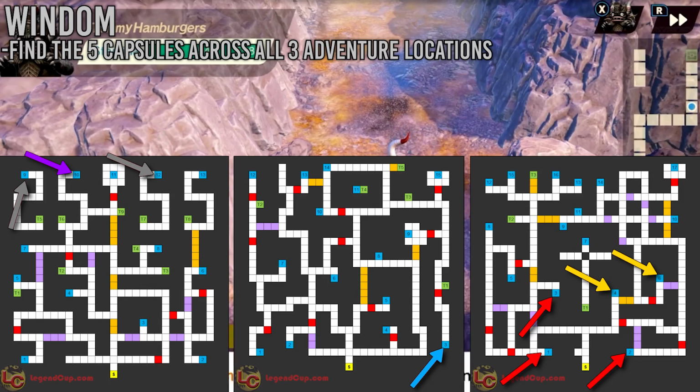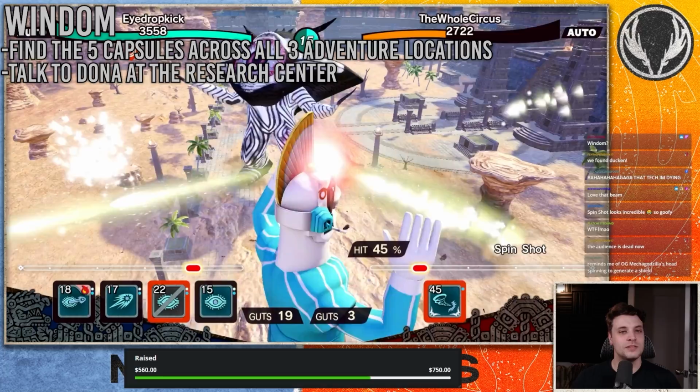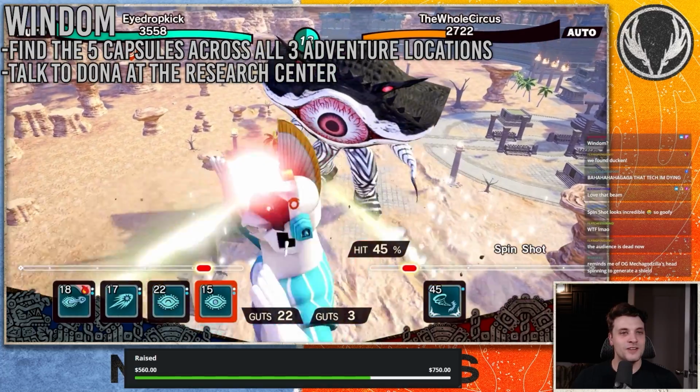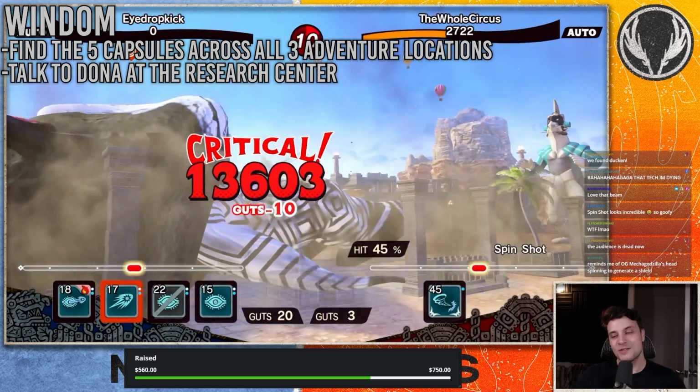Not every capsule needs to be found with the same monster. After finding all 5 capsules, you go to the research center. A bit of dialogue will happen, and then on a later date, Dada will come by the ranch and explain what the capsules are. This unlocks Windom at the altar, but no item for guaranteed combination will be given to you.